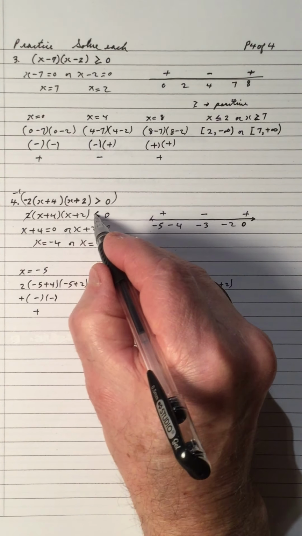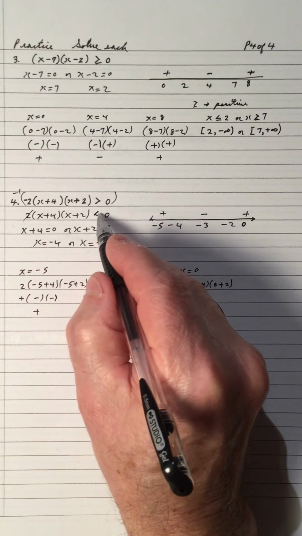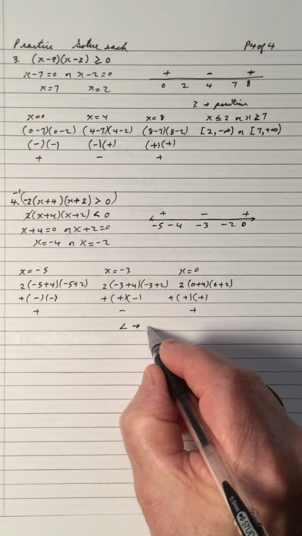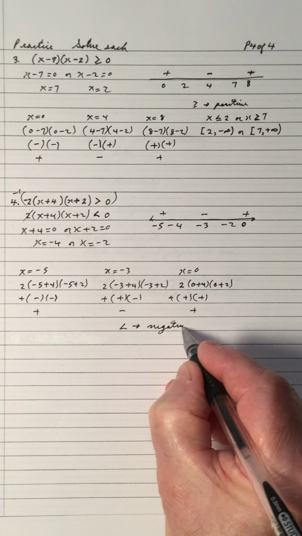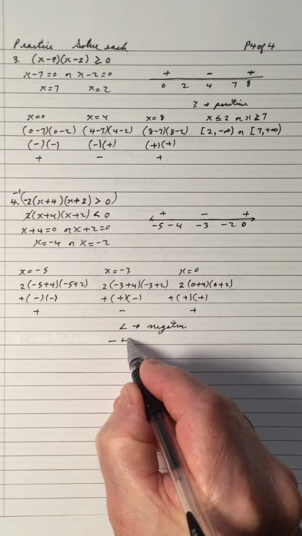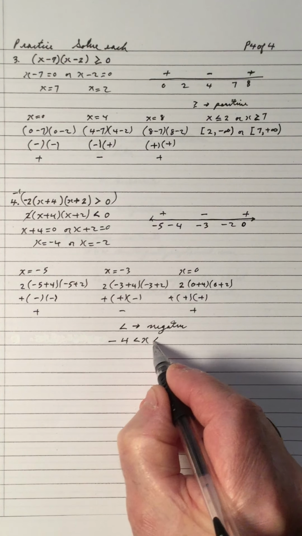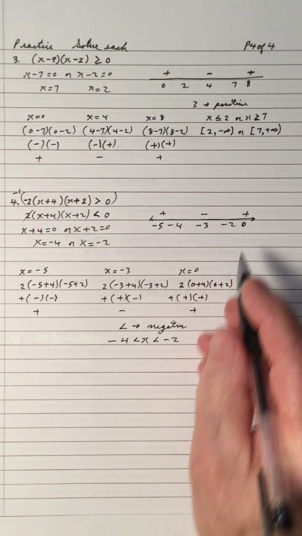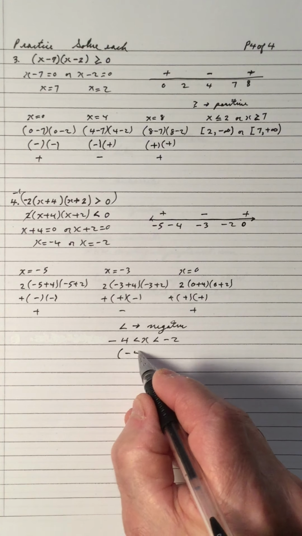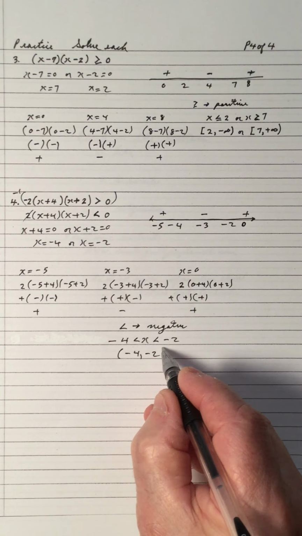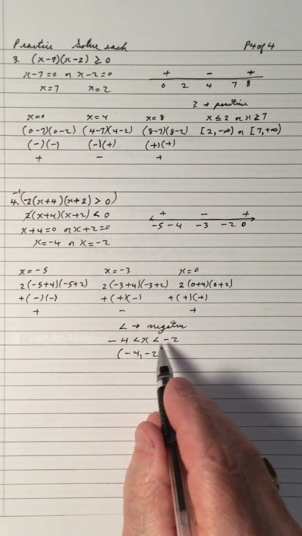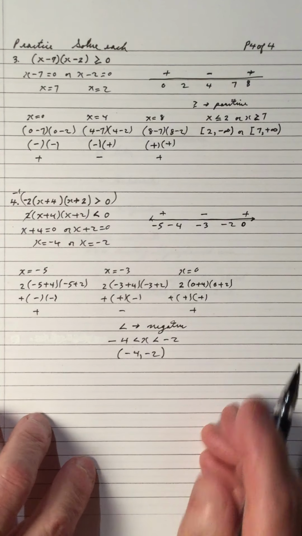And again, I removed the negative and changed the sign, so I'm dealing with the less than. And the less than is the negative. So I look up above, and the negative is on negative 4 less than x less than negative 2. And in interval notation there is no equal sign, so it's round brackets: negative 4, comma, negative 2. So either one of these can describe your answer. It depends what your teacher wants. Your choice.